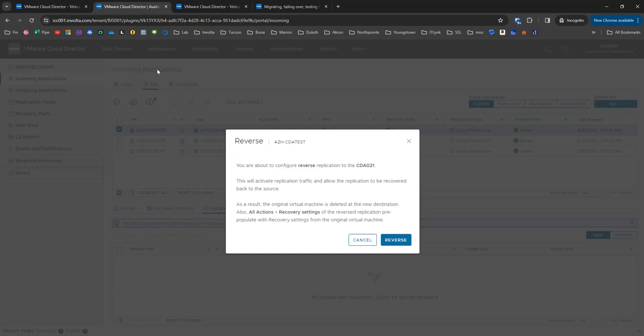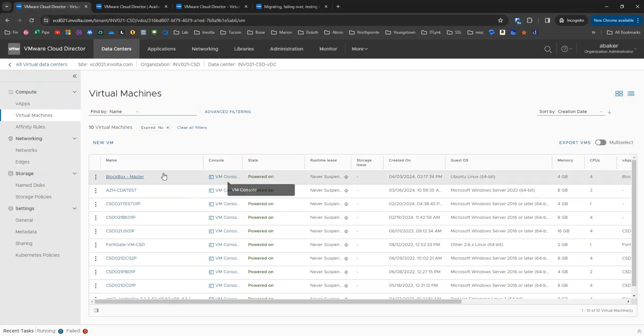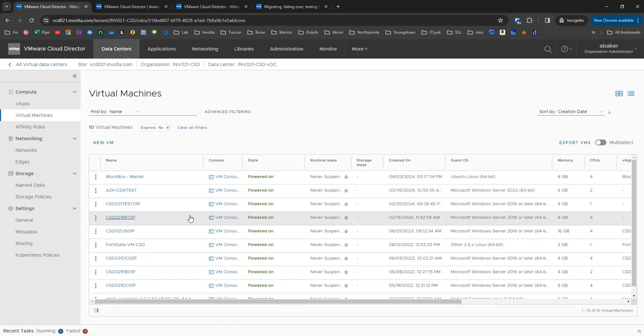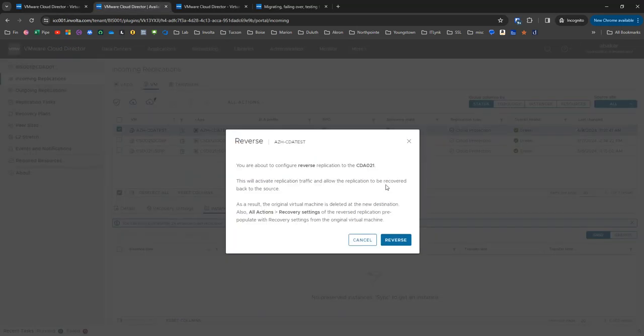So it's telling me that back in Boise, my original VM here is going to be deleted because it's going to use the disks as a pre-seed. So this VM will go away, but it'll not need to synchronize as much data because it'll use this as an initial seed. All right, so that's what it's saying.